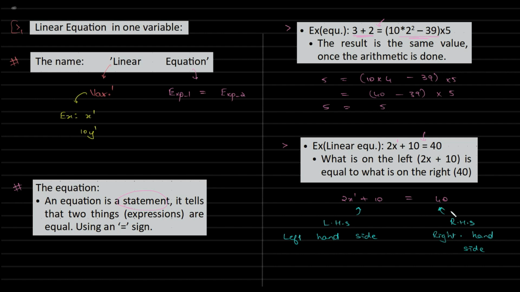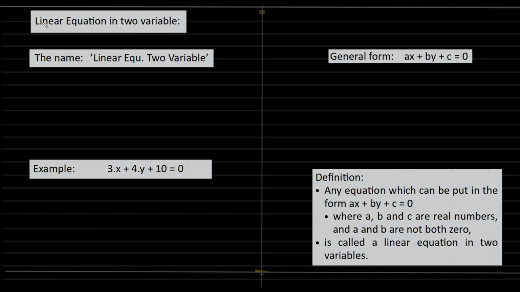Now extending this idea, we have linear equation in two variables. So what is different? We have the same thing, linear, any variable to the power of 1, equation. So you need to equate two expressions, but we have two variables. Okay, that's the difference. So here you have x to the power of 1, y to the power of 1. In the given expressions as a whole, there are two variables, or we can have p to the power of 1, q to the power of 1, m to the power of 1, n to the power of 1.